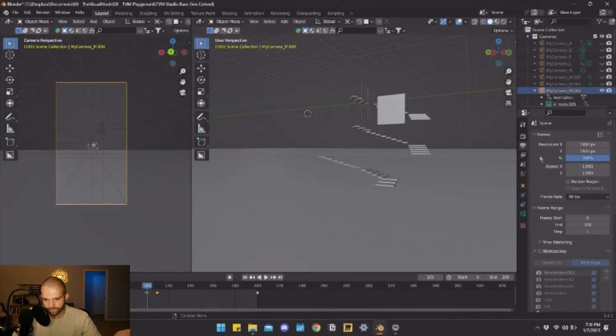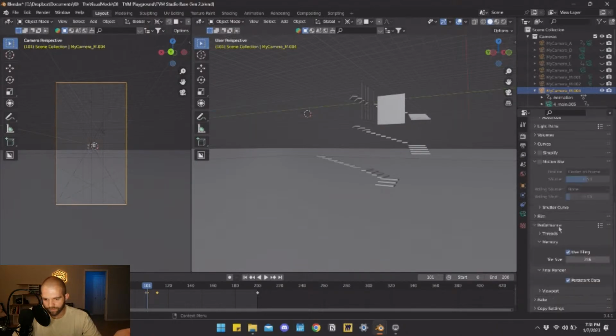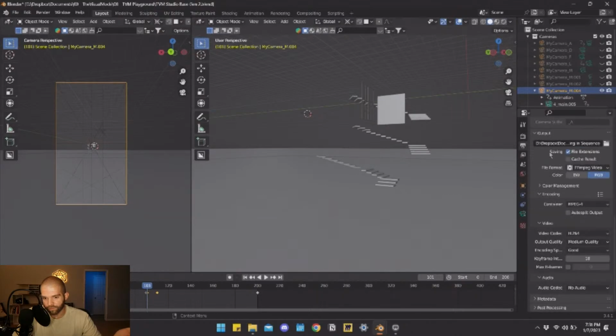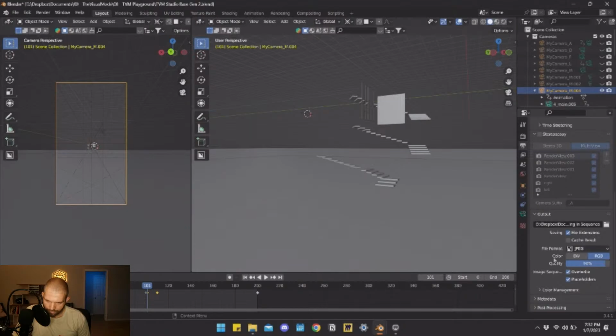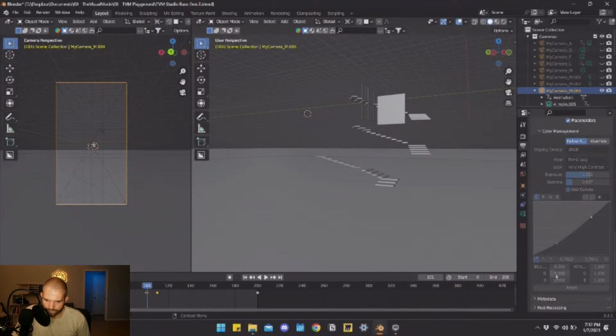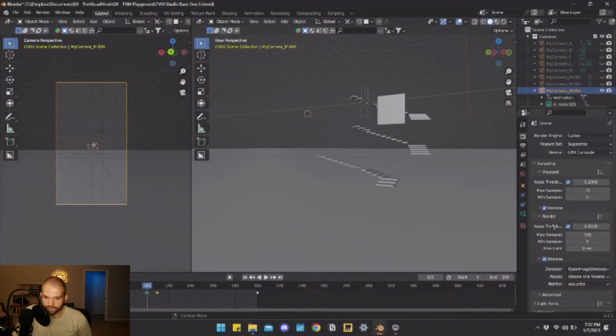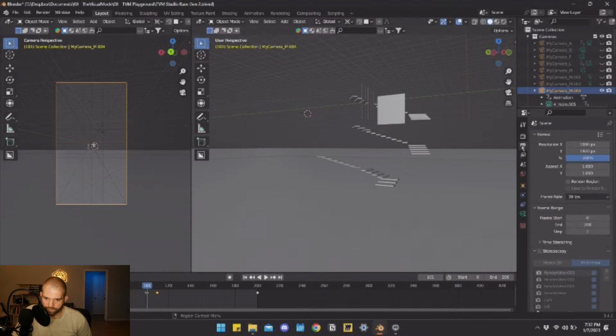If I go over here to the render properties, or sorry, output properties, where I had set my folder, I'm going to now switch from FFmpeg video over to a JPEG. And quality cannot be that great because, again, I'm just previewing everything. You can set a color management here, but not relevant at this point in time. And also the resolution, I don't need full resolution. I can get away with 30%.